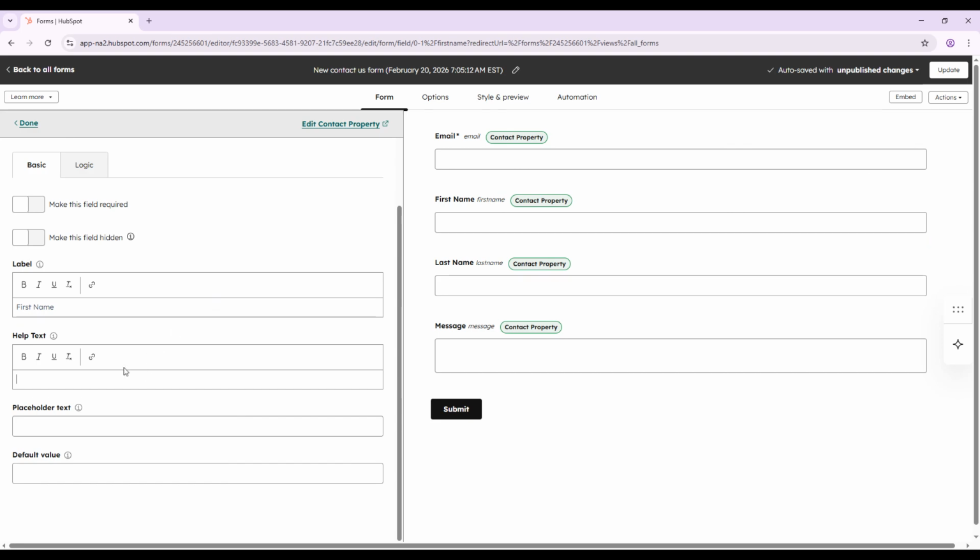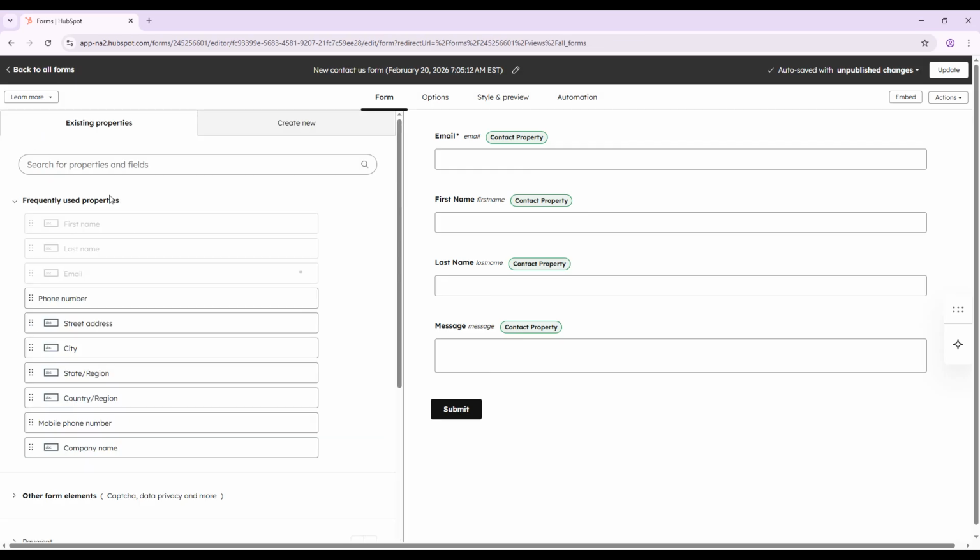While you're reviewing the form, double-check all the details before saving. Make sure the text is spelled correctly, the field logic still makes sense, and the required fields are toggled the way you want. Sometimes the error message issue is not just about the wording, but also about whether a field is required when it shouldn't be, or optional when it should be required. So take a moment to verify each field setting carefully.